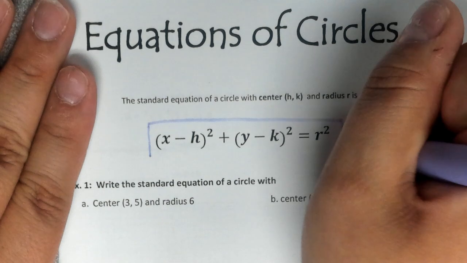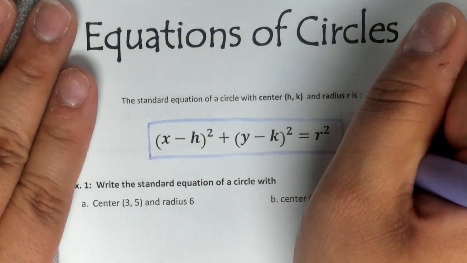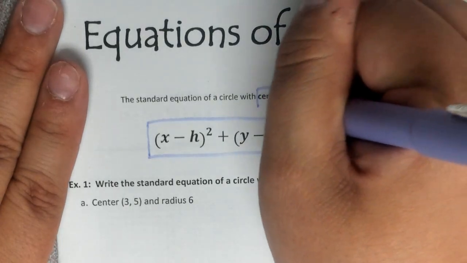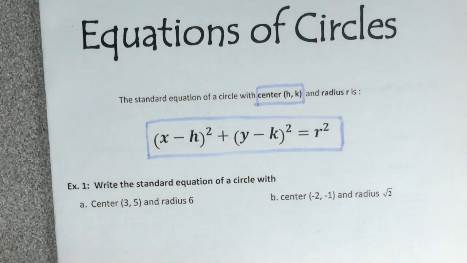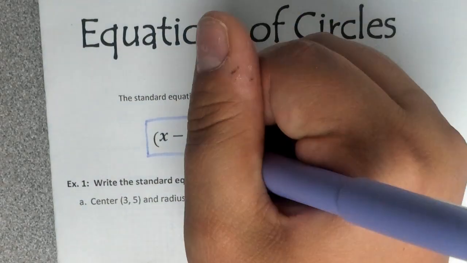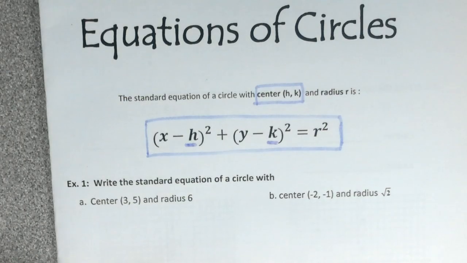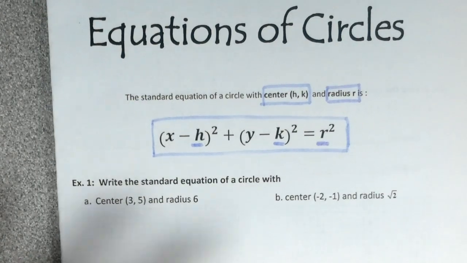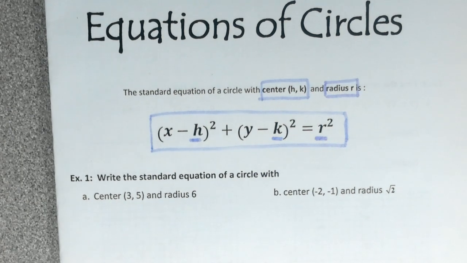So, obviously we're using different letters here. We have H and K. H and K, if you can box this right above, stands for my center. H is the X in your center, K is the Y in your center. So I would like you to underline H and K because you are going to change those letters to numbers every time. And what do you think R stands for, y'all? Radius, box that as well. R stands for radius, and it's always going to equal r squared. We are just going to be plugging numbers into this formula.